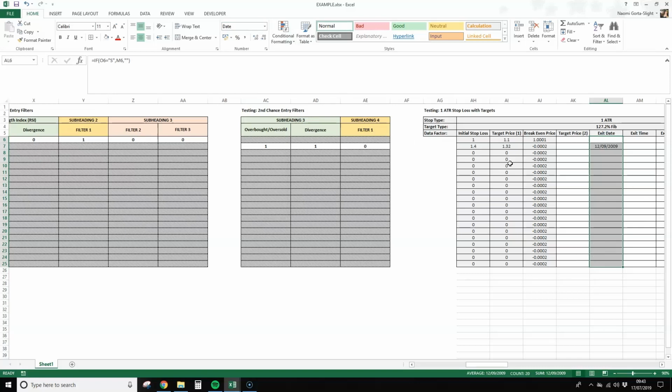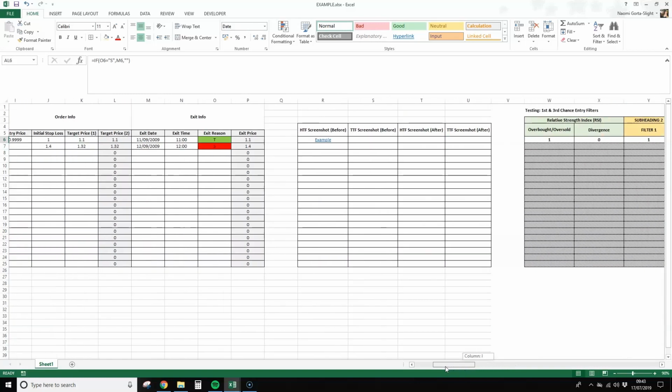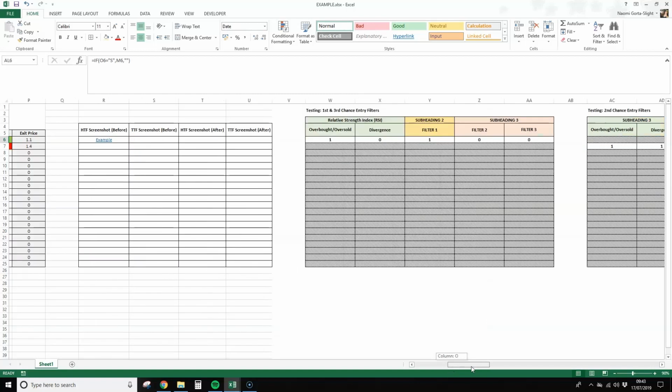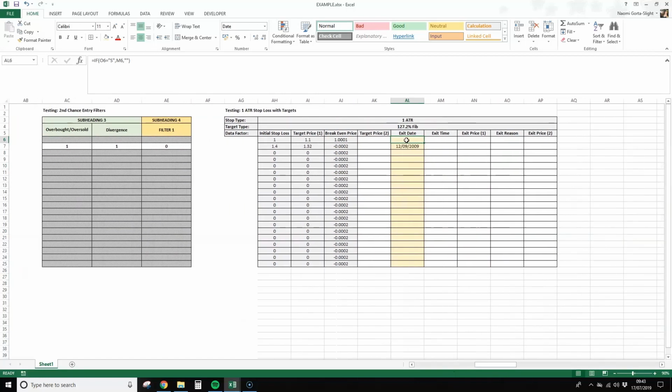Now, as I said in video, I think it was video 1, here it might be a formula, but it might be blank. So basically you need to look at it and see if you need to override the formula. So here, for example, up here, we hit targets, yeah? So that means my exit date is going to be different.